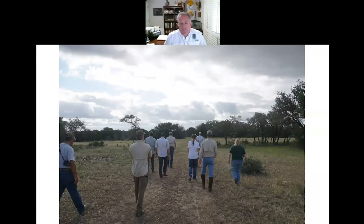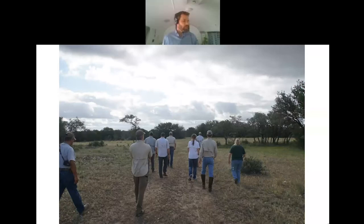And then, Chelsea, for you, in this project that you envisioned, if you were a private property owner and didn't want to find a super rare species that might get listed on the Endangered Species Act, are there any safeguards you can have in place so that information doesn't get released?